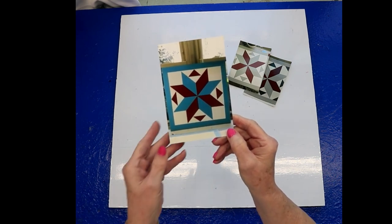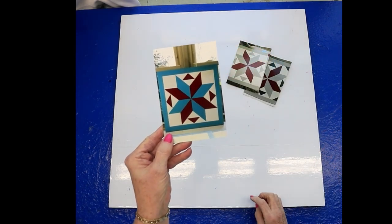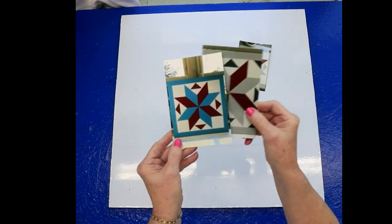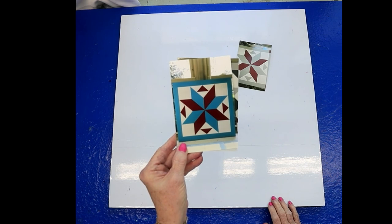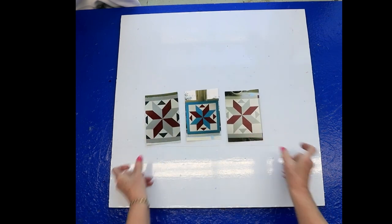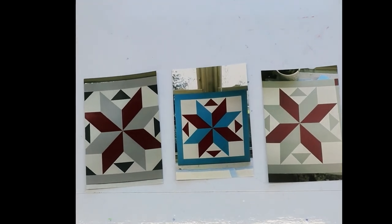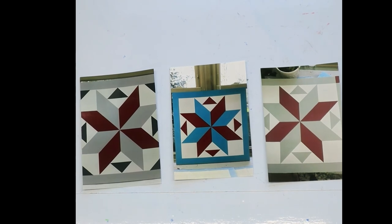You just decide how you're going to draw the color of your blocks in. See, with this one, I colored some of the blocks in. This one, I didn't color those diagonal lines in, and I just made them white. So I don't know if you can see that. Just take a screenshot of those or not. But anyway, it'll just give you a different take on how you want to paint yours.